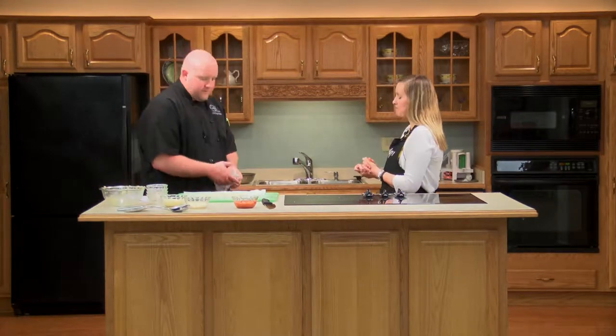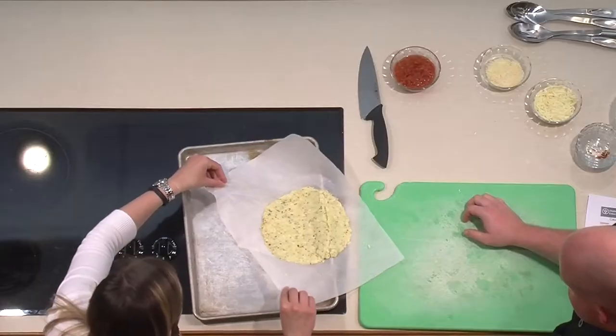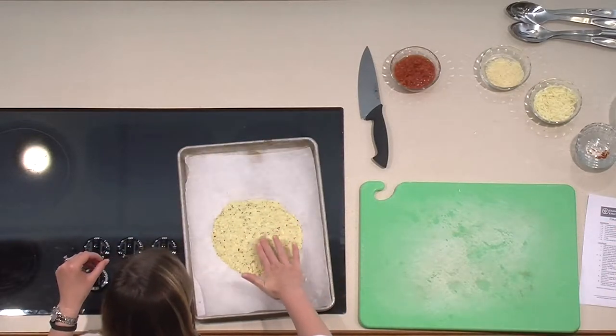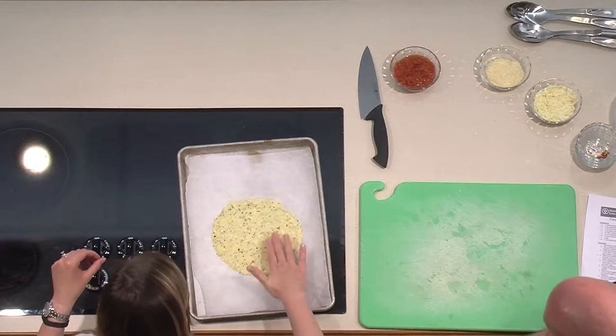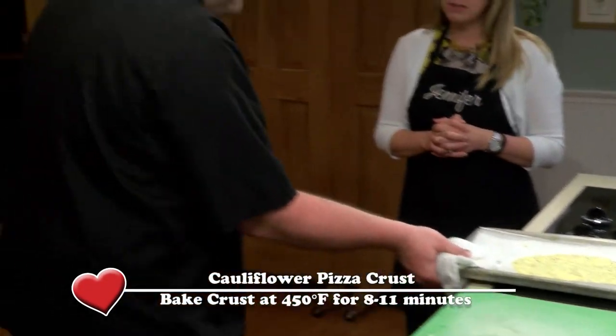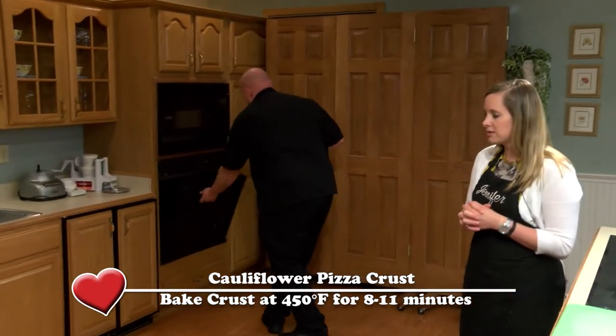Eight to 10 minutes here. It's real fast to cook that cauliflower crust. So we're going to take this parchment paper and just slide it right over the top there, put it all together, and put it back into the oven. Let it bake for, like Dugan said, anywhere from 8 to 10 minutes, which will also depend on the size of the crust itself.